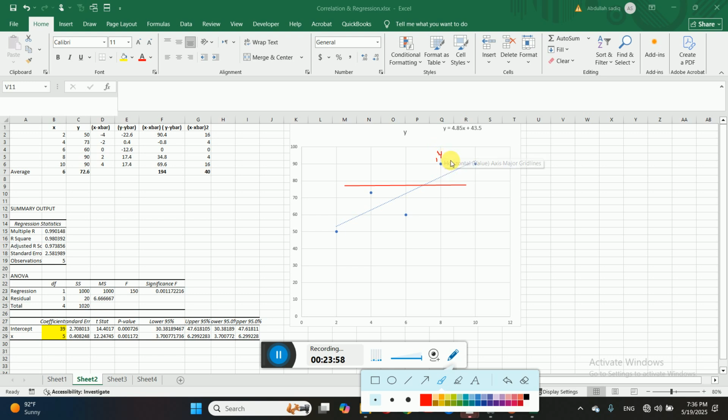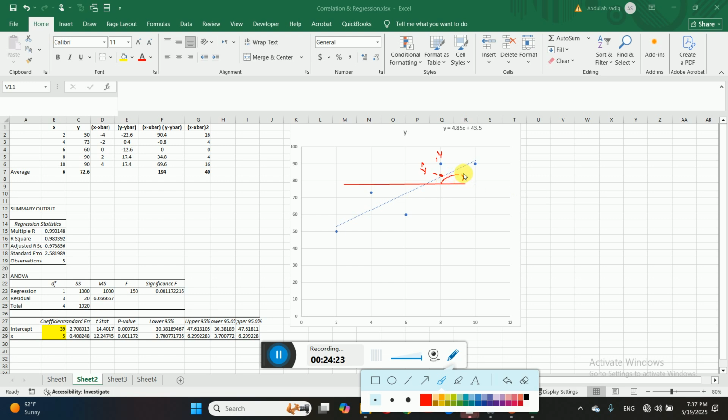This is y actual, right? And the line which is predicted here, this is the point which is predicted. We call it y hat. This is y hat. Simply, the point which is here is exactly in this line. This line, dear student, is y bar.